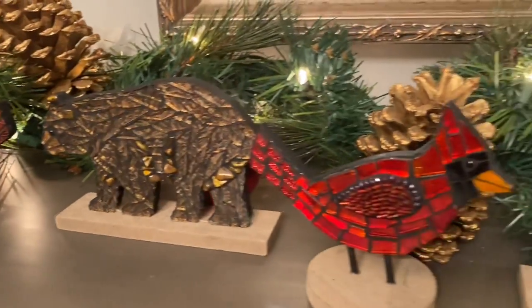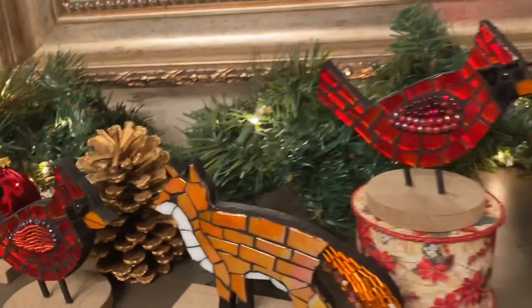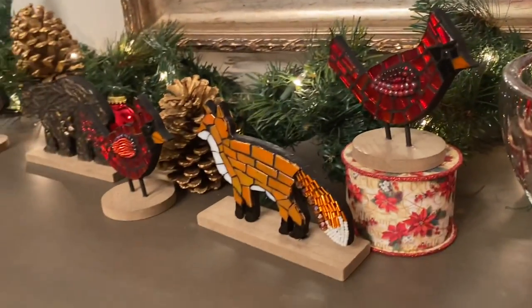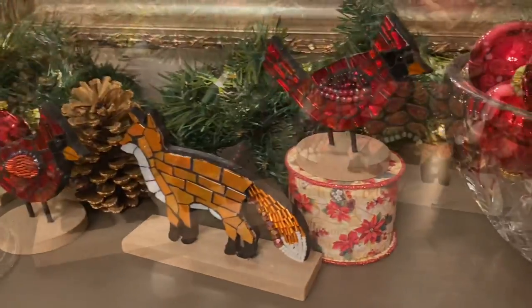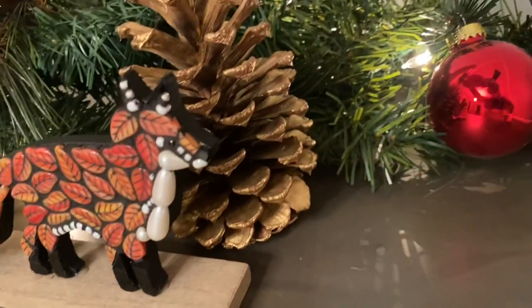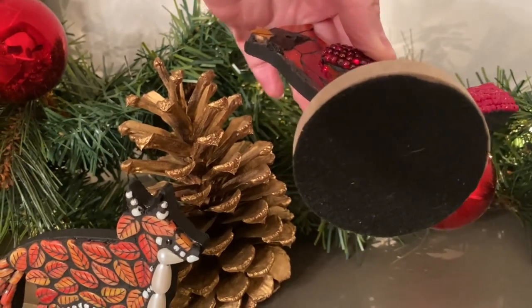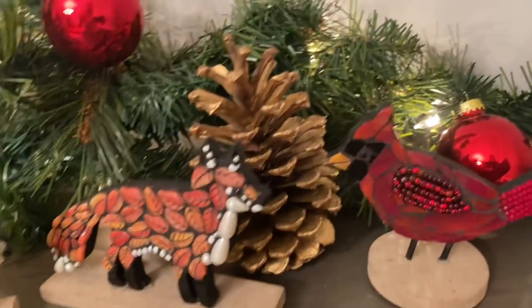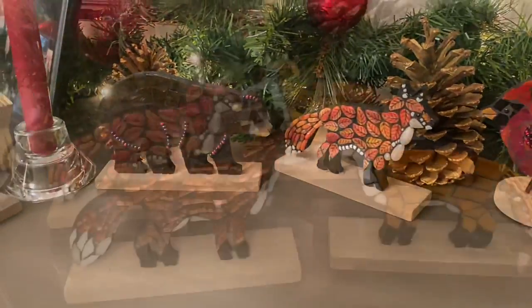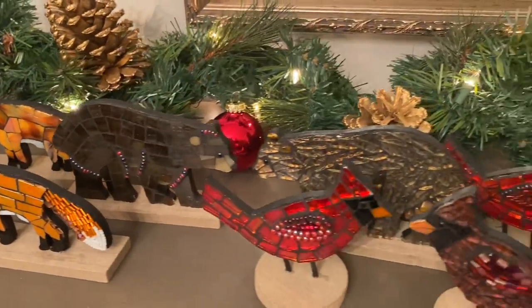Painting the edges. There's just one more thing that needs to be done. They all need felt on the bottom, which I will come back and do later. I think this is the one with felt. Yeah, that's the one I finished earlier. So I'll just cut out rectangles and circles and put them on the bottom with self-sticking felt. Here they are all together. It took quite a bit of time to paint those edges.